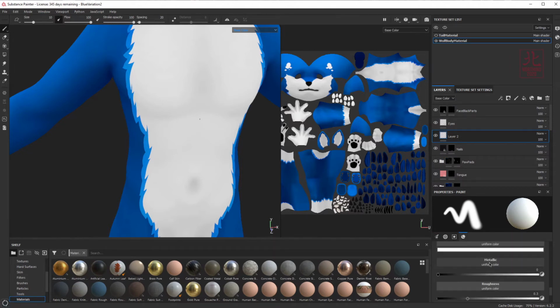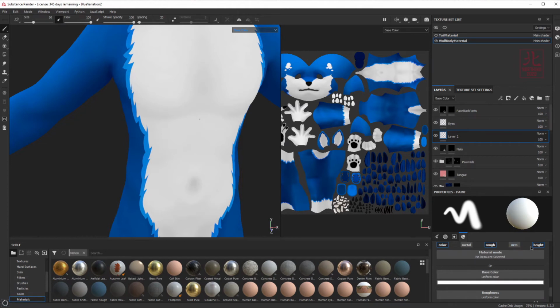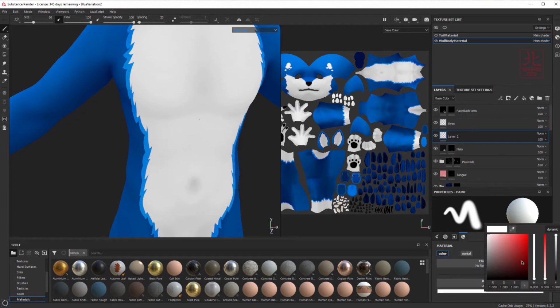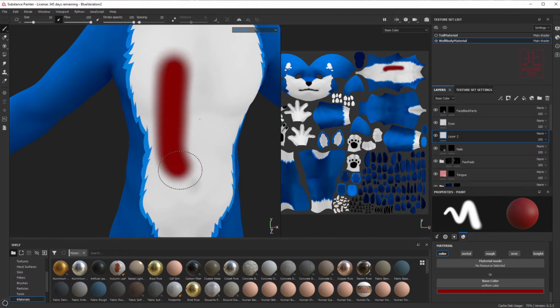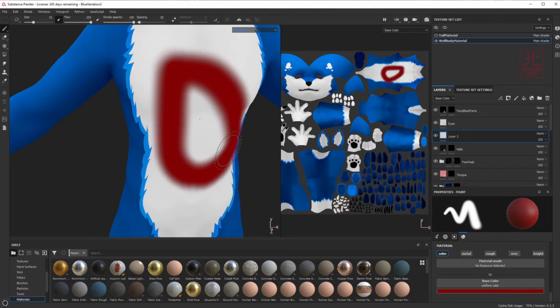And don't worry about what I'm doing right now, because I'm going to go ahead and go through all of this stuff in just a minute. So I'm going to go ahead and draw here, and you can see that it's softer around the edges, while you can see here, for instance, this texture is very hard. For me, I like drawing it with the harder line, but you can do anything in between if you want.